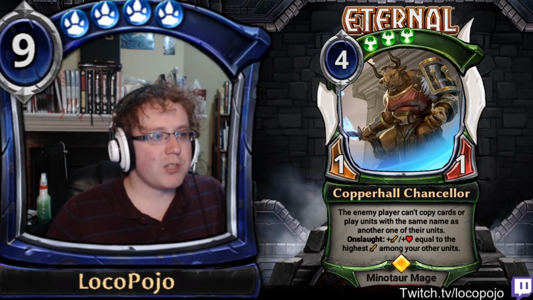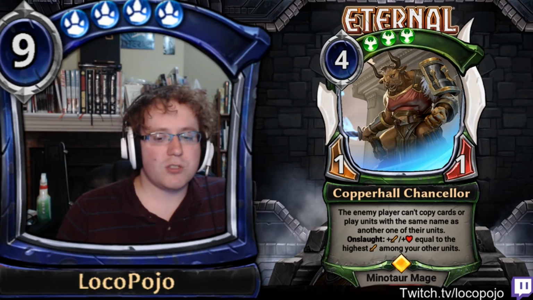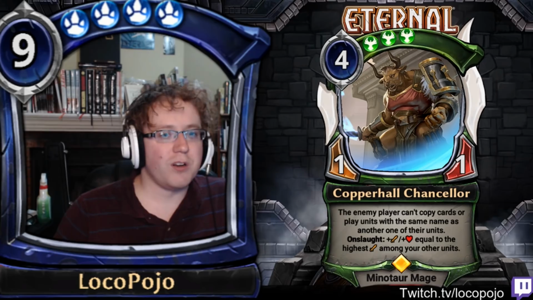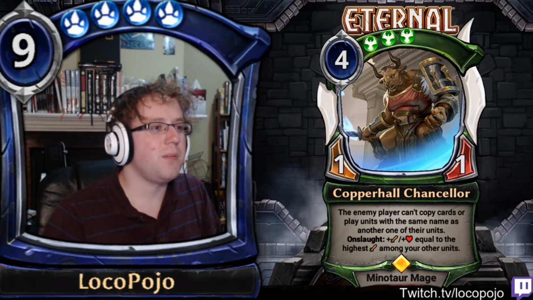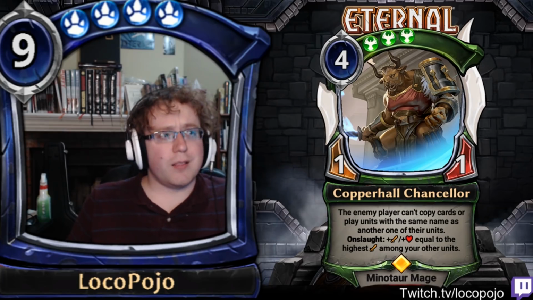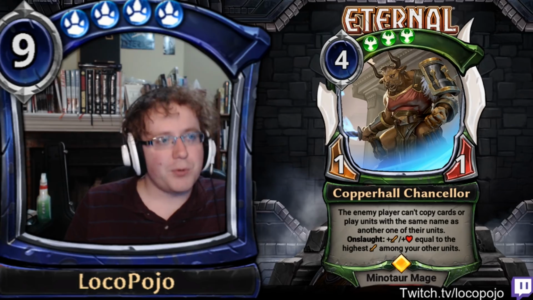Cards with the same name as another one of your units is actually a pretty big restriction. This can certainly shut down rats, shut down assembly lines, shut down piles of Varas, and many, many decks that just have 4 cards and happen to have a lot of interesting stuff in them. I'm a little interested in this card because there are a lot of hate cards in this set. Dark Frontier has a surprising amount of restrictions.